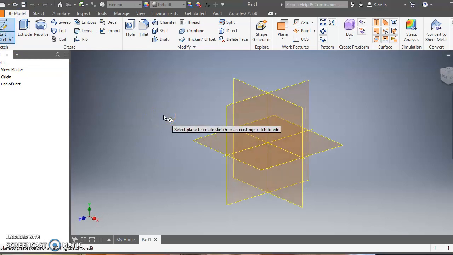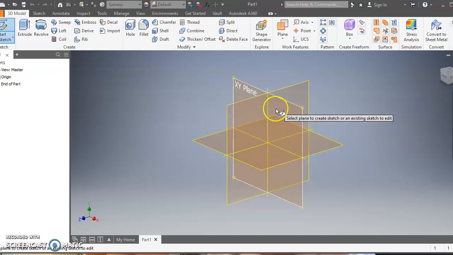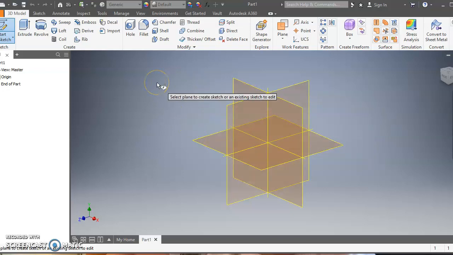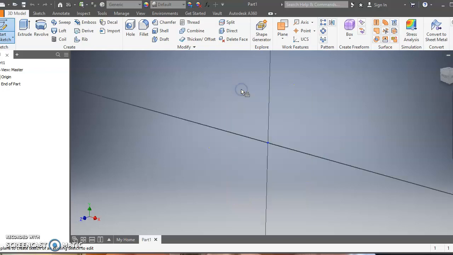So when you start a 2D sketch, there's 3 different things, or 3 different planes you can click on. We have our XY plane, our YZ plane, and our XZ plane. These 3 planes come from the fact that this software is able to make 3-dimensional objects, very similar to when you are sketching or drawing in math class and you're on an XY axis. When you're drawing, that's 2-dimensional. Okay, so we're going to go ahead and start a 2D sketch on our X and Y plane.